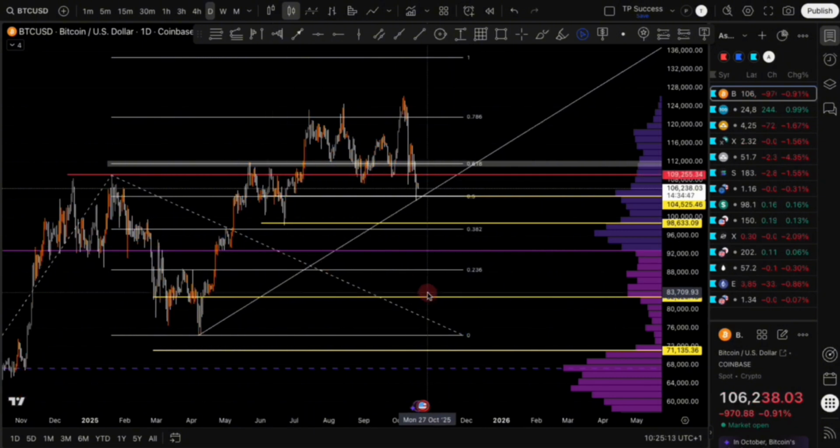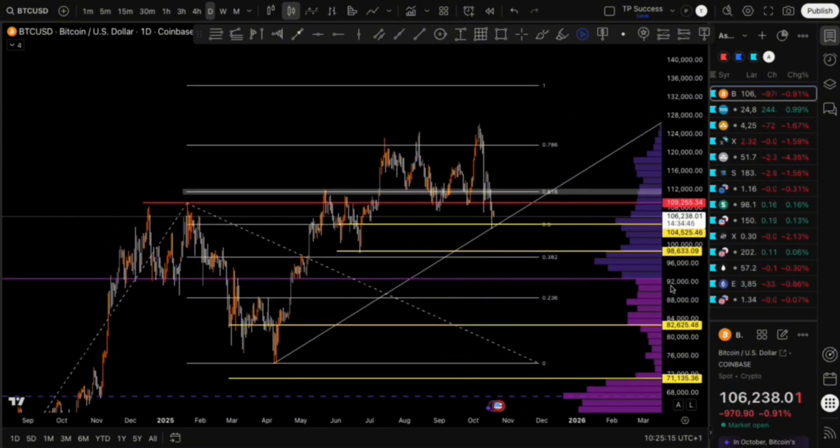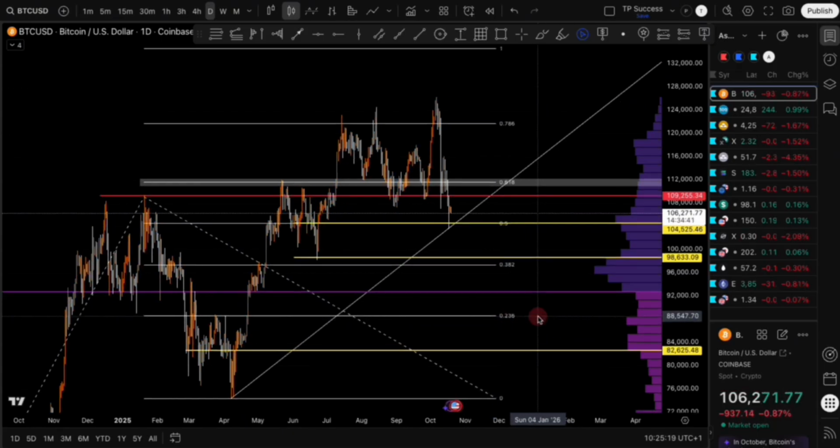I know there's a lot of lines on here right now, but hopefully it's going to make sense. I try to do it in a way where we can bring everything in step by step to make life a little bit easier. So bear with me, and if the chart is looking confusing, let me know in the comment section, and I will probably post them separately as screenshots in the community area to better help you understand what's happening.